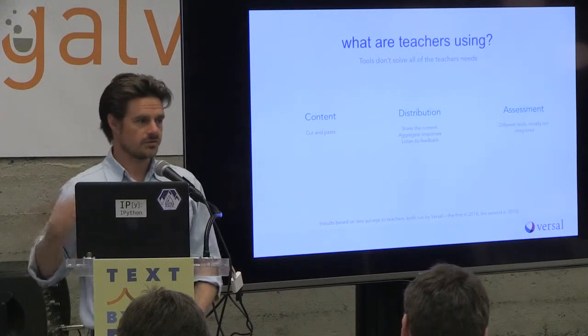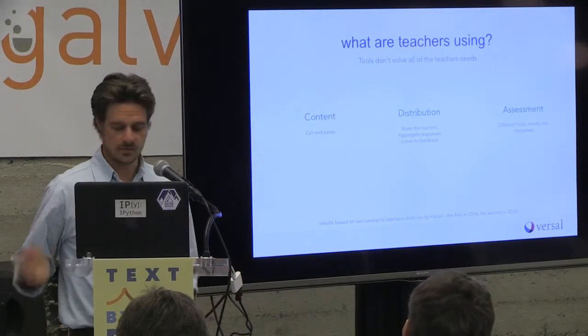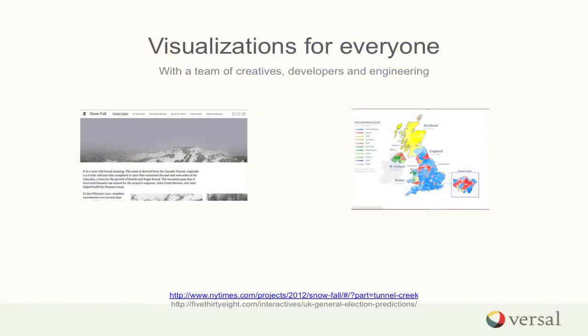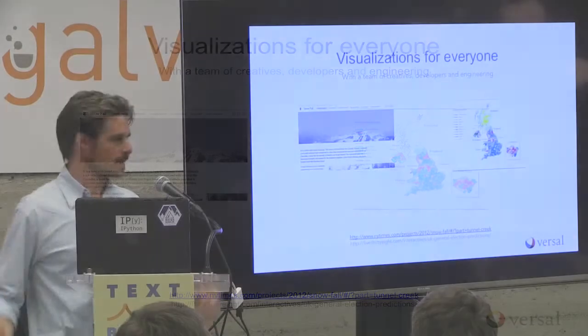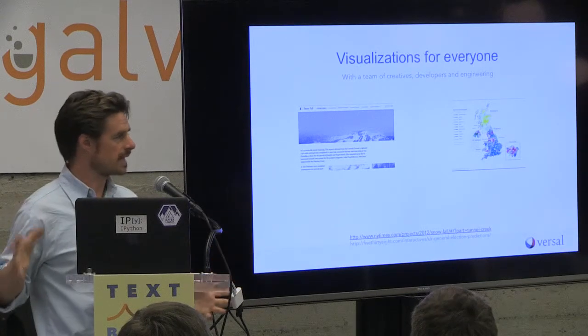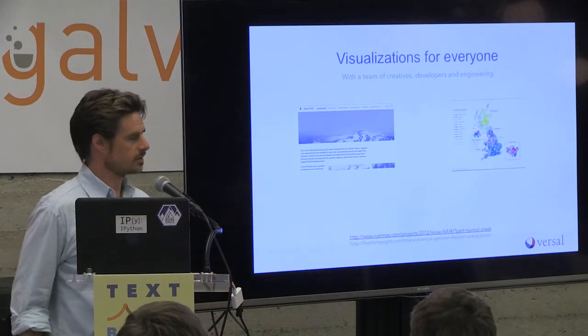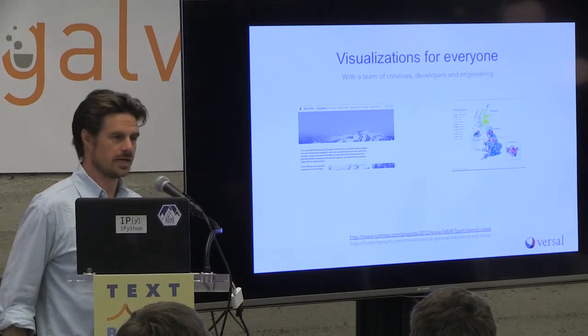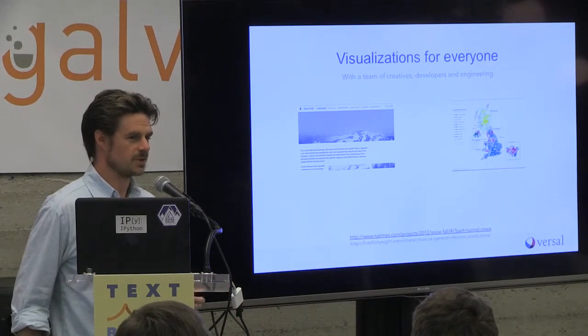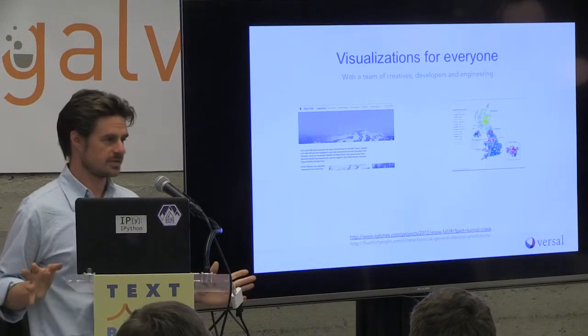The frustrating part is that with the current state of the web, we have some very beautiful websites. Is anyone familiar with Snowfall, a story from the New York Times, adventure up in the mountains? Beautiful media, a lot of different types of media blended together, beautiful visualization. Anyone read the 538 New York Times blog? No. Anyway, very beautiful data visualizations.